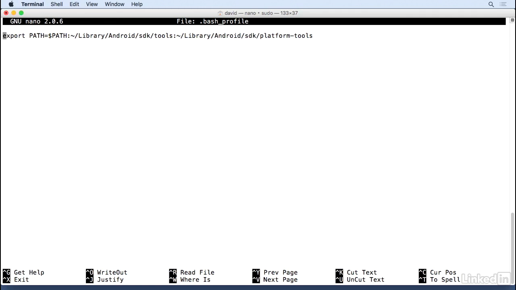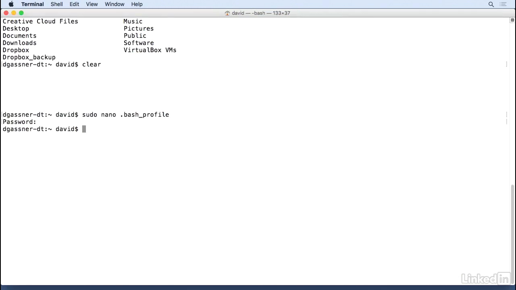After you type that value in, press Ctrl X, and then if you're prompted to save the file, follow the prompt to do that. When you return back to terminal, you can then type source .bash_profile, and that will execute the commands. You only have to do that once when you first create the file. In the future, when you log in, the bash profile commands will be executed automatically.